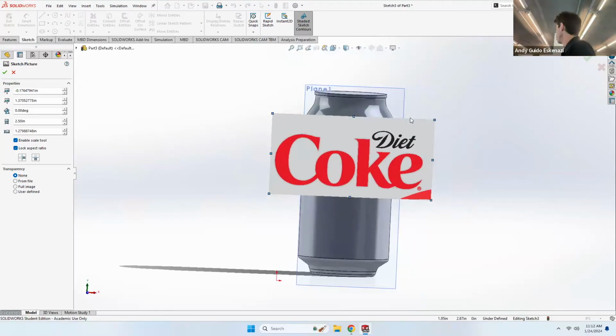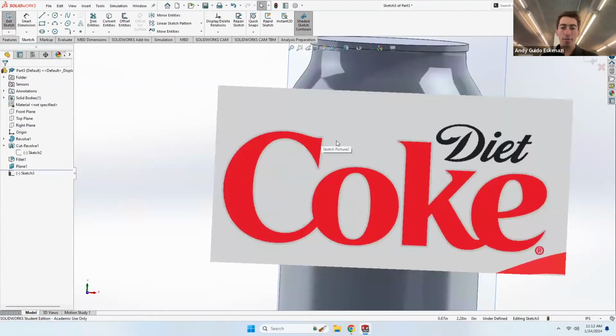And then I'm gonna challenge you in one way because today we're gonna just cut the Coke, but you can try bringing a picture of the nutritional facts, for instance, right? And literally trace all of that stuff into the picture. If you manage to do that, I'd be very impressed. Now I'm gonna click OK.